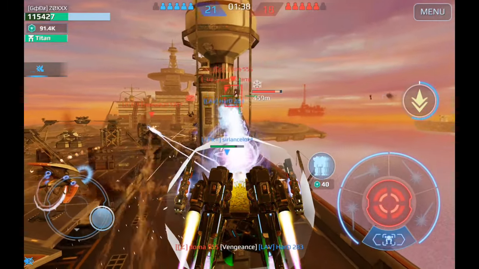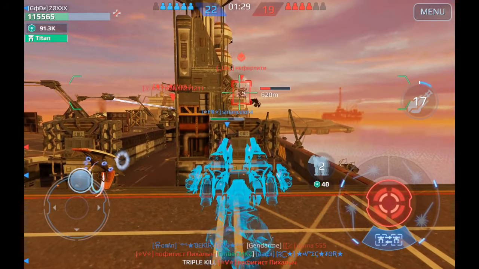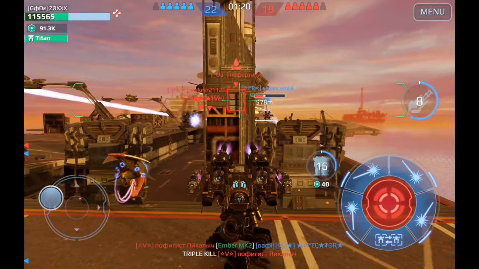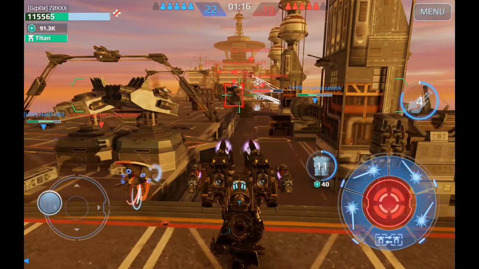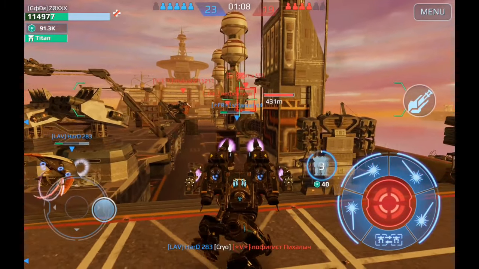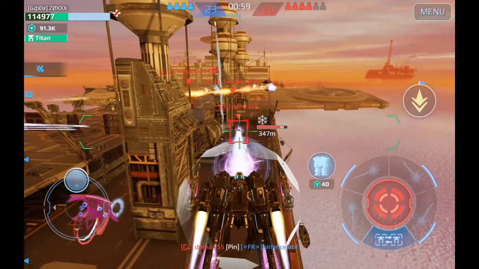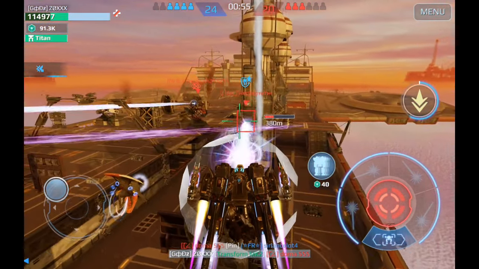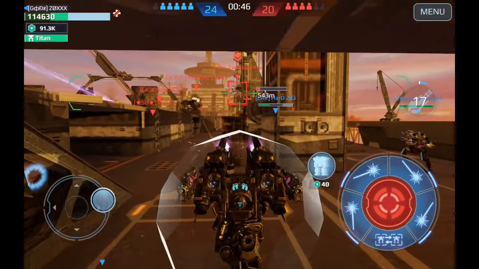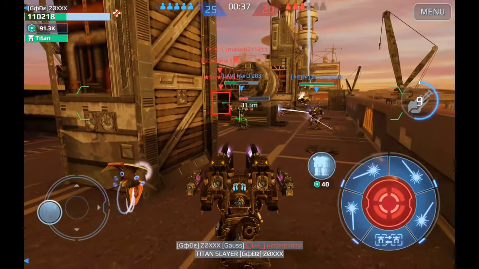Let's try to support our buddy there. Oh, nice shot again. Let's see what's going on there. We are having some flying robot there. It's our kin. Sorry, buddy, I have to kill you. I cannot let you fly around. Nice damage, baby! Titan Slayer! Yes!